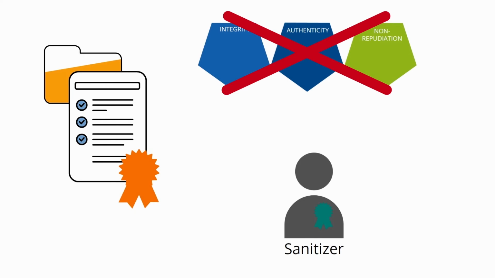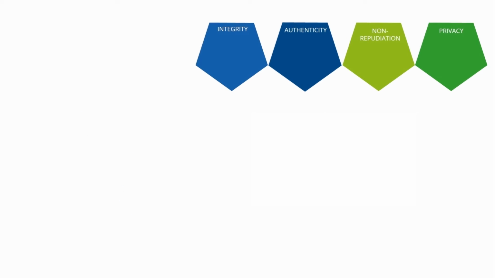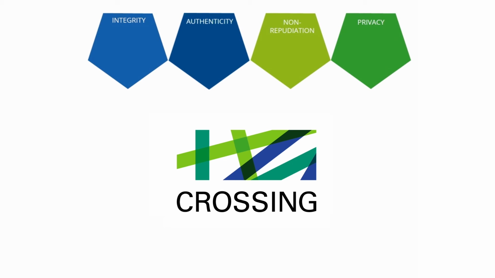To solve this problem, your personal document is forwarded to a trusted third-party service called a sanitizer. The sanitizer can modify the message, for instance, by redacting parts that are not relevant for the survey. Then, the sanitizer transforms the original signature and derives a valid signature for this modified message. Using this method, the authority is still assured of the integrity of the non-redacted data. Your data is verified as being credible, and at the same time, you do not have to worry about any privacy violations.